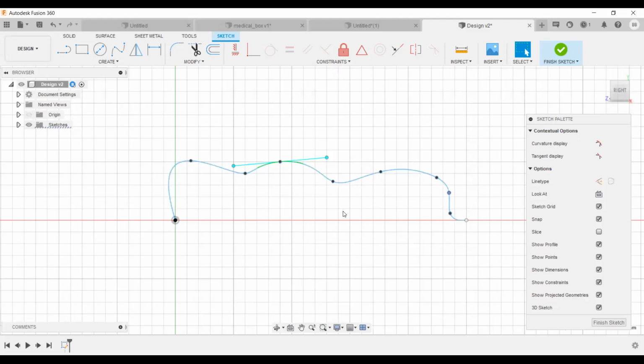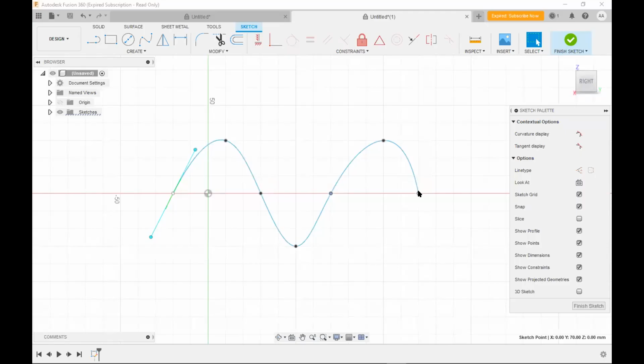Can you guys show me what you've drawn? Good. Ahmed, I want the first point and the second point to be on the same line. Just play around with the shape.